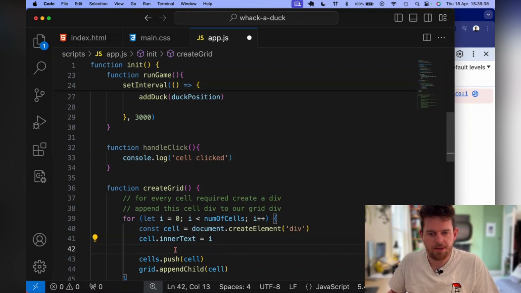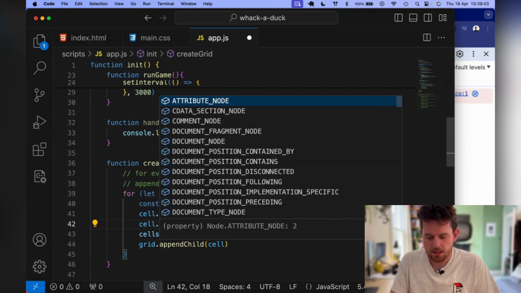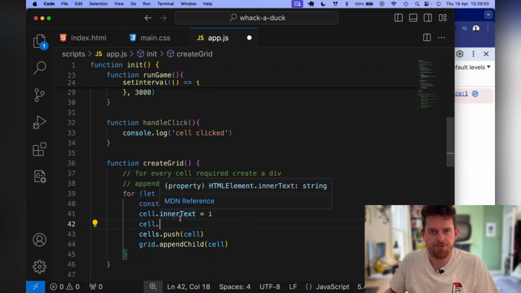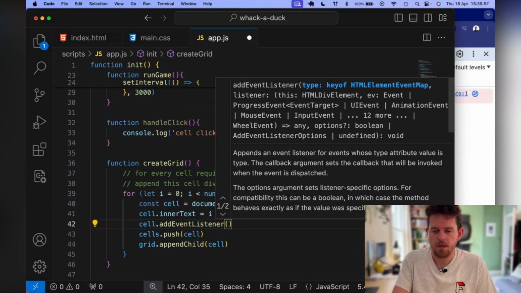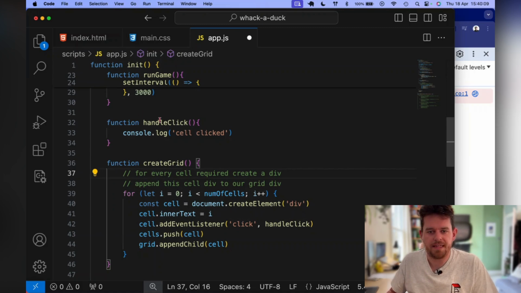And then inside our create grid for loop, we can then say cell dot, because we want to add the event listener to each cell that we've created every iteration, every time this loops. So we'll say cell.addEventListener. The event, of course, will be click, and then the callback function that it will require will be handleClick. So it'll be this handleClick function up here.